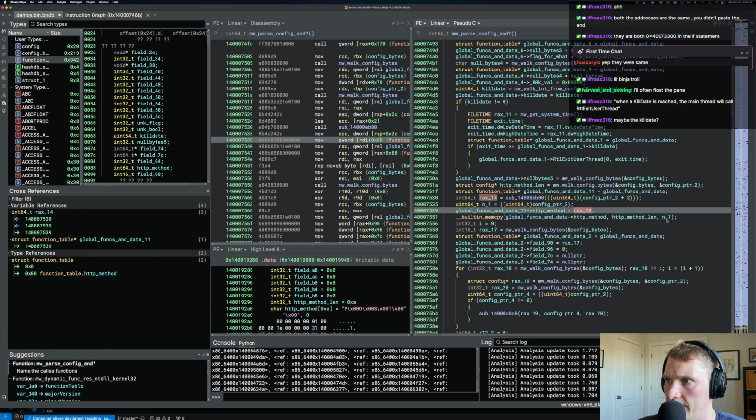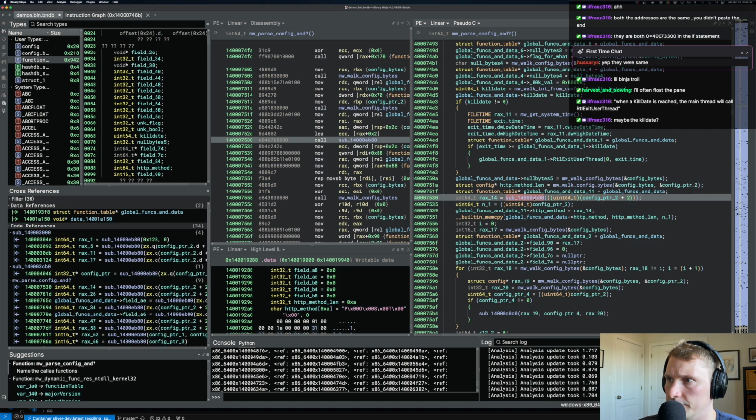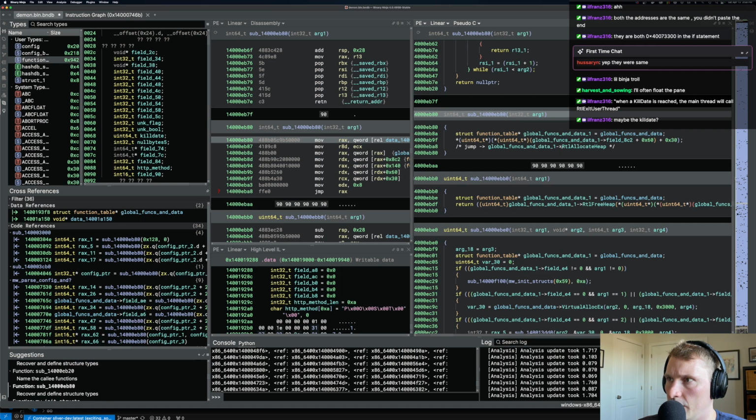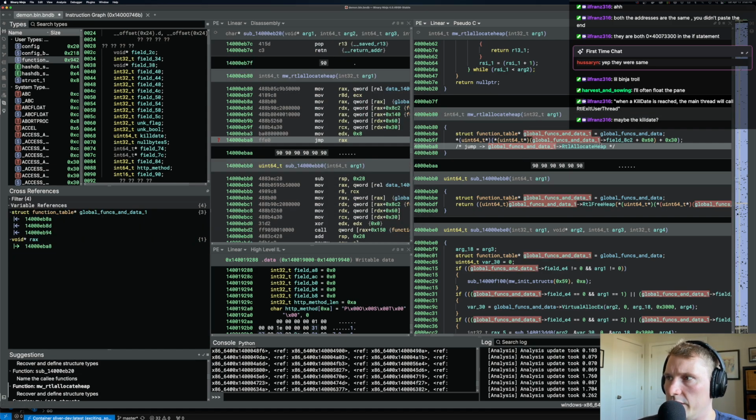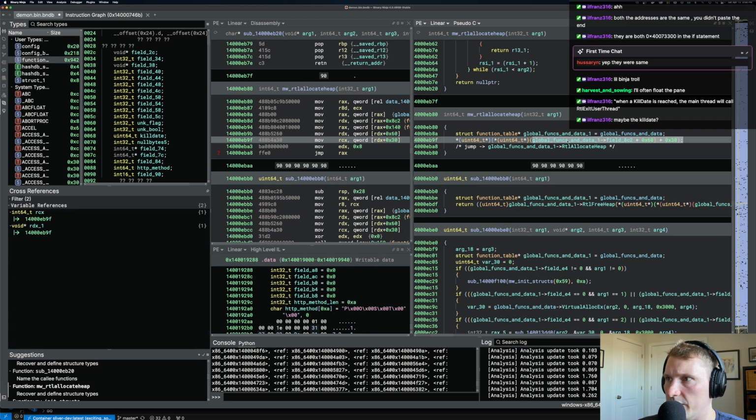And then the source address is this thing. So we have RtlAllocateHeap. I don't really know why they have LocalAlloc and then they're also using RtlAllocateHeap, but it looks like this structure might be a little bit different.